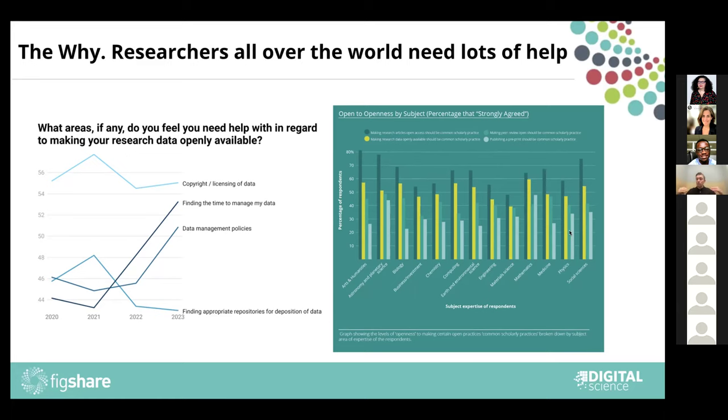But I think we'll see this wave of a year from now, 80% will think data, 60% will think peer review should be open. And what's really interesting about this is, as you can see, there are some differences between the communities. So these are different subjects. There is a slight difference between business researchers and arts and humanities researchers in their thoughts. But we've also just recently done some data reanalysis with a group from King's College London with graduates, and they started looking at the countries and the different themes for the different countries.